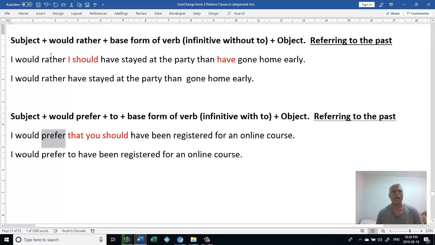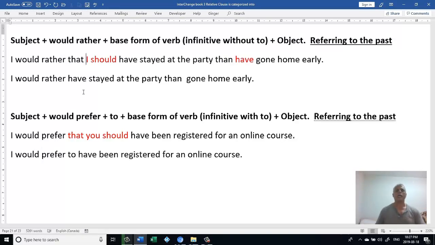Let's do this. I would rather that I should have studied at the party than have gone home early. Because we know when we have an action that happened in the past, then we have to make our modal in the past.